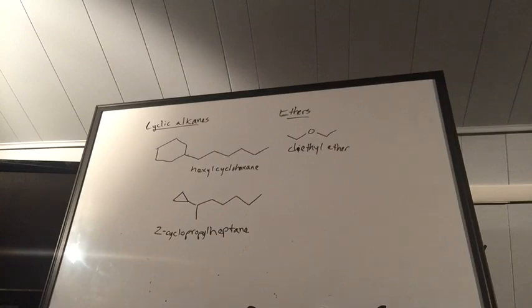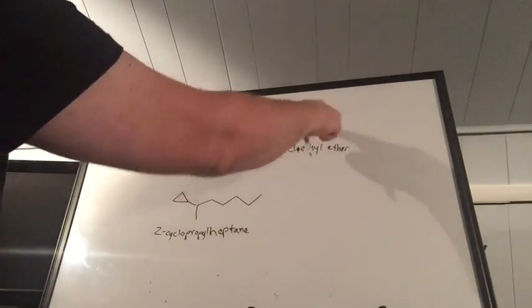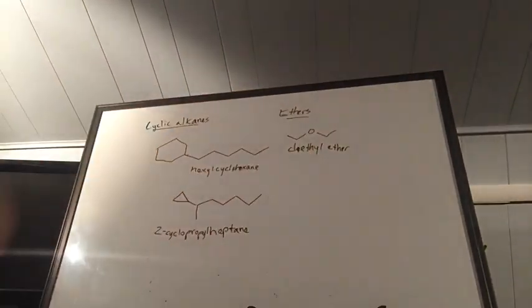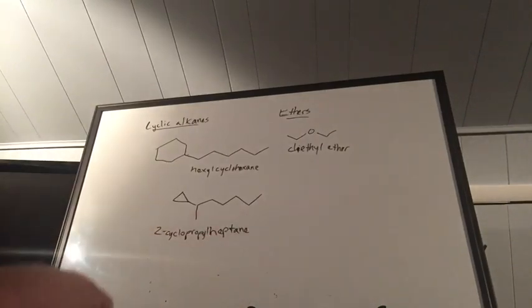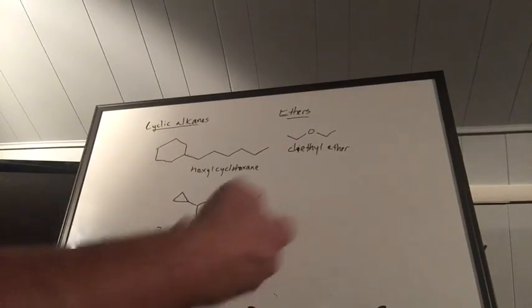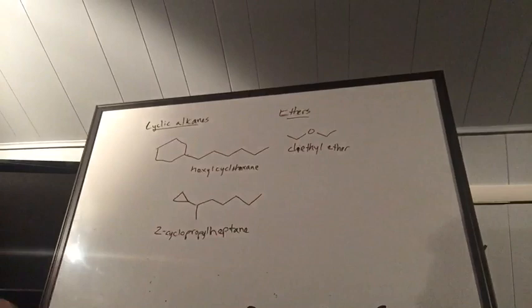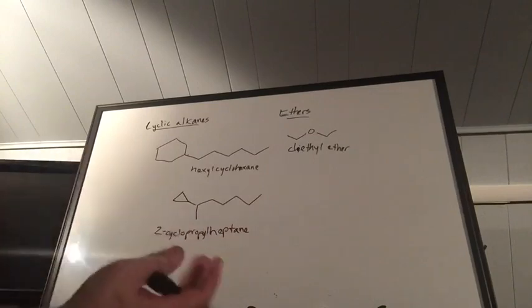But let's say this is asymmetric. Let's say this ethoxy group right here, this OCH2CH3 group, is hanging off a much more elaborate structure to the right. Then that would be an ethoxy group. So in other words, instead of whatever the carbon chain is hanging off of the other side of that oxygen, you're just going to scratch the yl of whatever that typical branching nomenclature would be, and then you would add oxy for oxygen onto it. So, for instance, again, these are going to be asymmetric ethers.